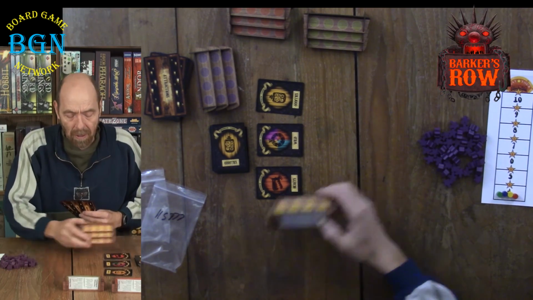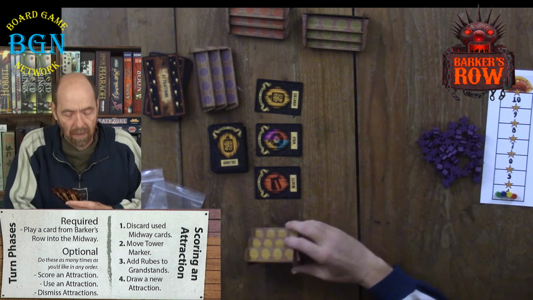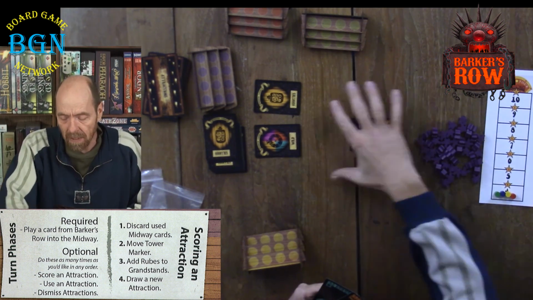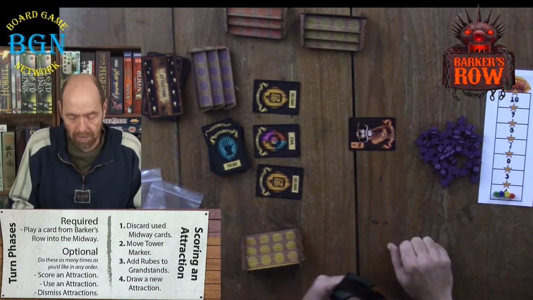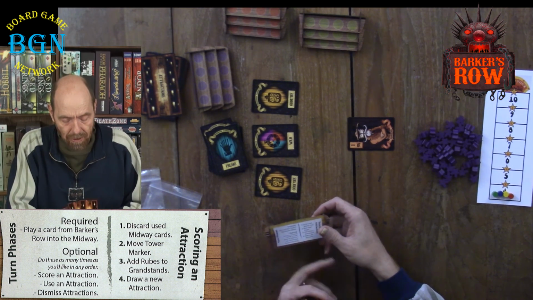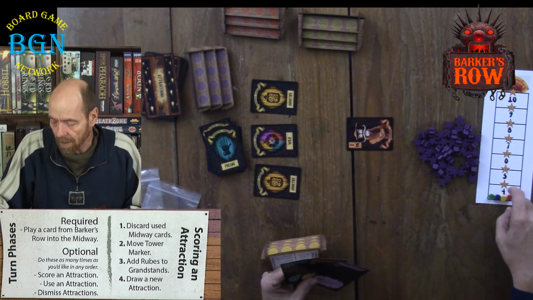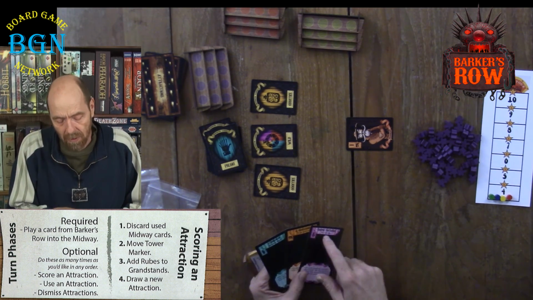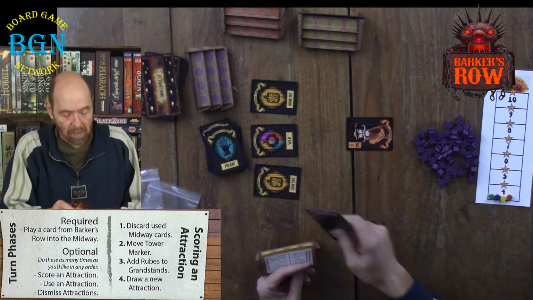On your turn, you have a little reference back here. Required: play a card from Barker's Row into the Midway. This is Barker's Row right here. So you can flip one face up and put it into the Midway. This is the Midway here. And then you're immediately going to replace that card. Now for me to play one of these attractions, it's going to cost me this value. So let's just say I'm red. It's going to cost me 4 points in one of these categories to play that attraction. And then it becomes the next player's turn.